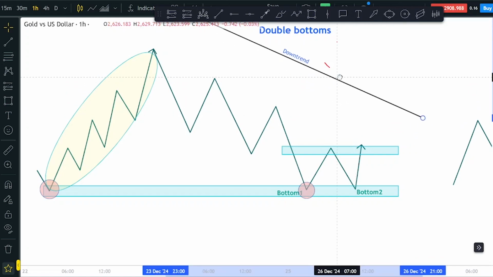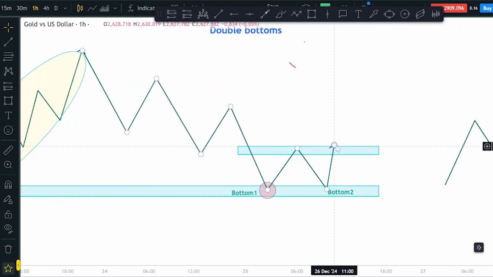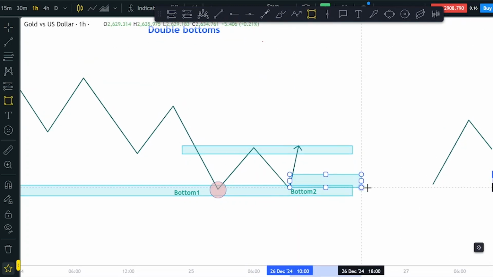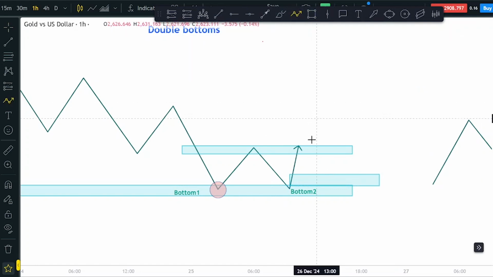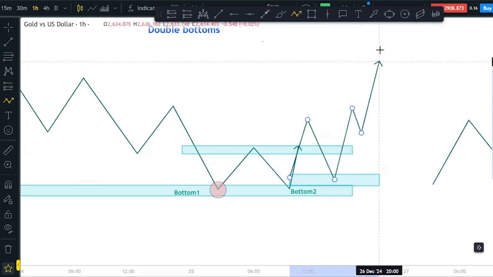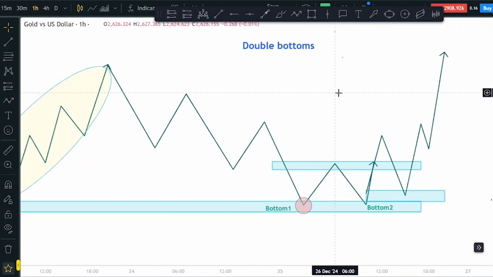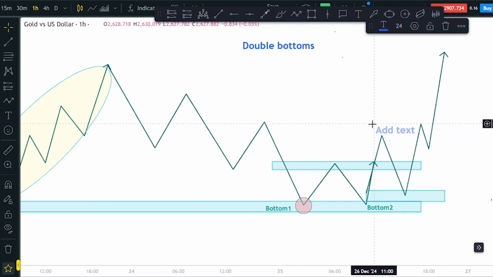So we have two ways to enter from this chart pattern. In general, the better way to enter from this chart pattern is to wait for the market to make a low by trading from the demand area, break above from this area, and make a retracement, or make a low before we start making a higher high. So remember, what I'm trying to explain here: as long as the market breaks the previous high, you are making a higher high. When you are making a higher high, we are waiting for the higher low.